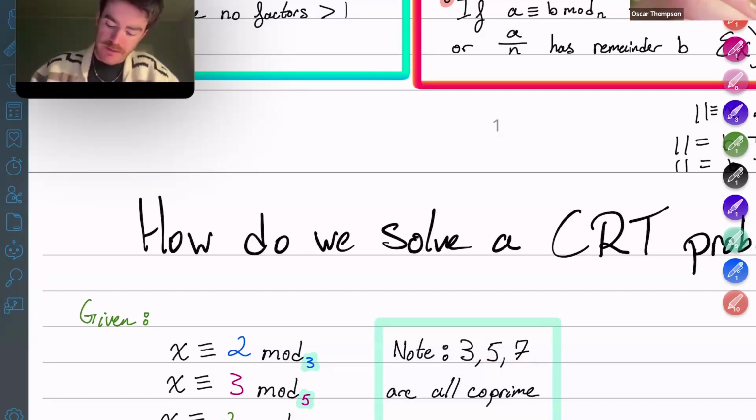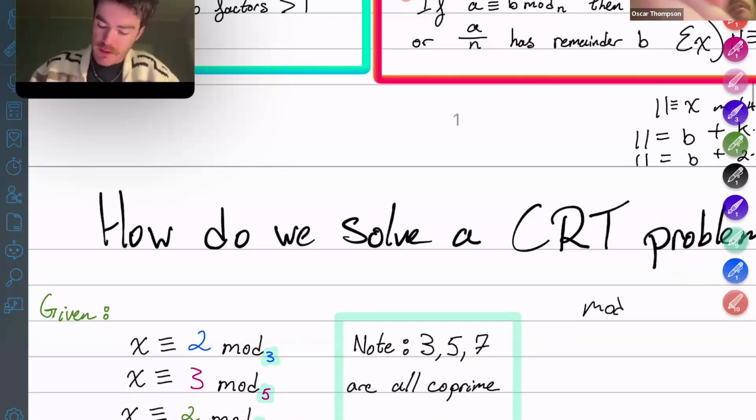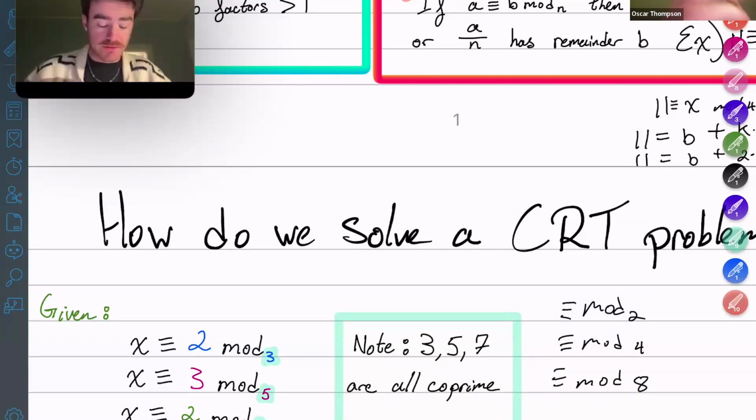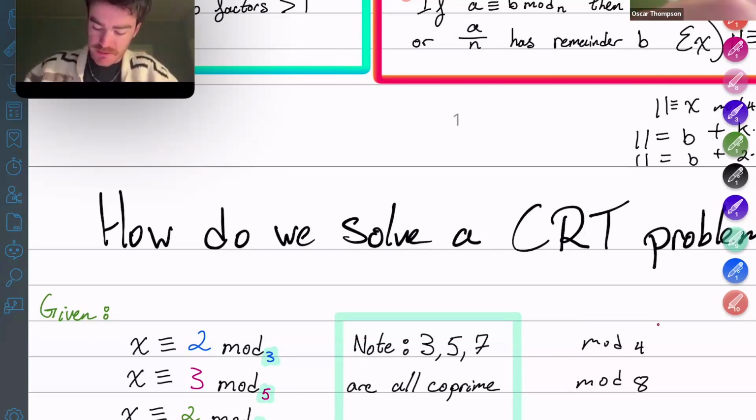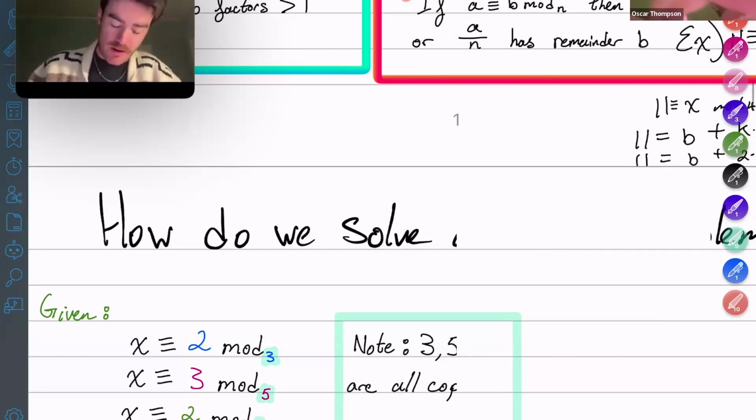If we have something like mod 2, mod 4, and mod 8, and we have a bunch of different congruence equations here, there could be a solution, right? It's not like there isn't a number that satisfies all of this, especially if it's all 1, right? But if it's not all 1, we can't concretely say that there is a solution. So that's why we want them all to be co-prime.